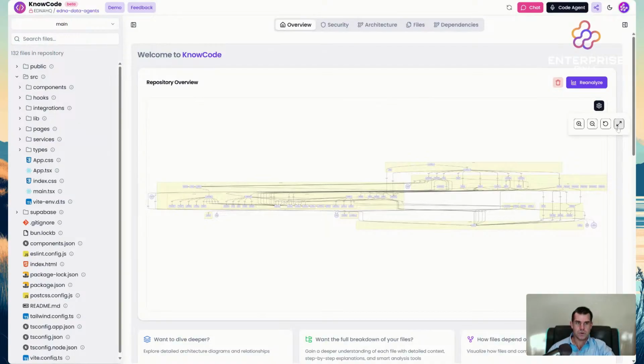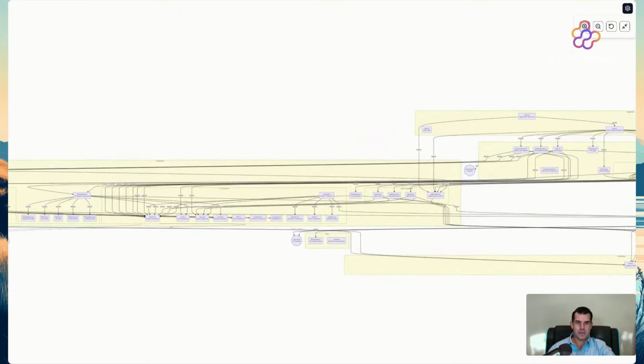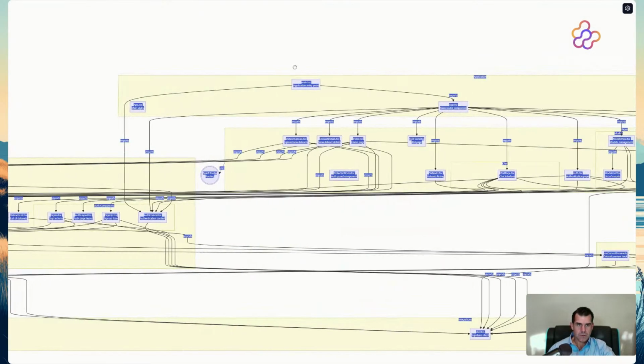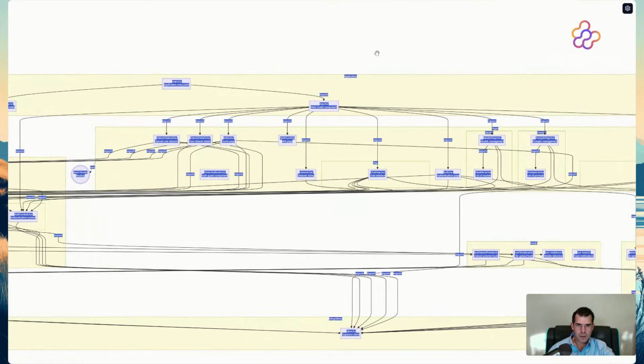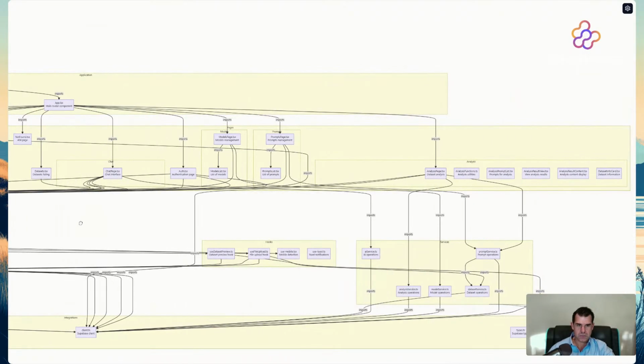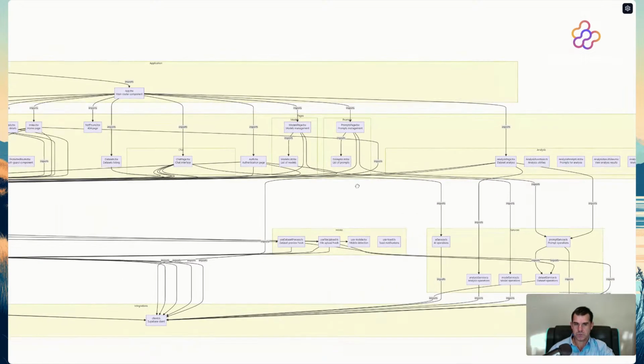So what we can do here, even in our project that we have right now, this is how we can understand it. So these are just pages. This should be summarized a little bit better, to be honest. We should be aggregating a lot of this, but it's not happening. So these are pages, and then components within those pages.